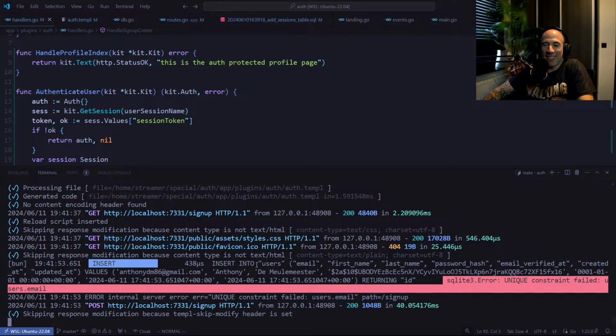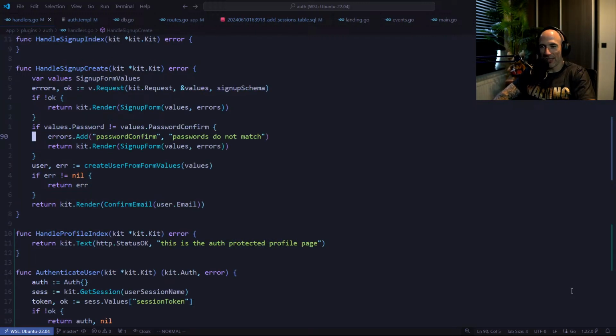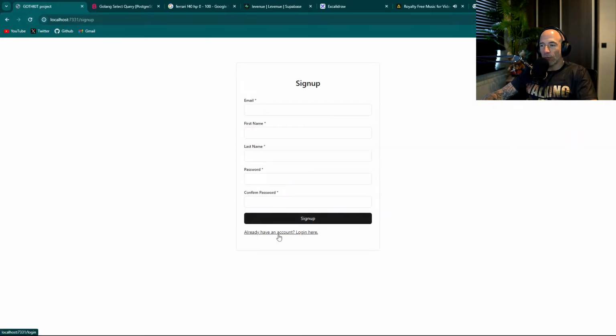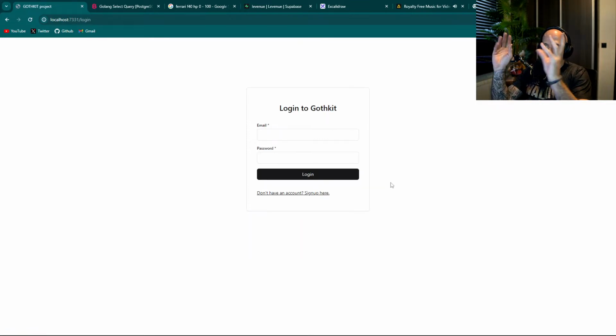Isn't that amazing that it actually does that? We need to catch that error. Actually, this is a unique thingy. We need to catch that. Then we're gonna have a profile page. And then I'm gonna find a way to install the plugin. I think I'm gonna ship it with this plugin in the plugins folder already, so you can just uncomment it and you have it. What do you think?